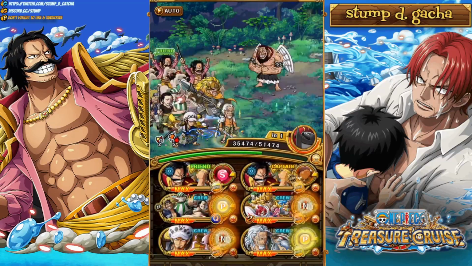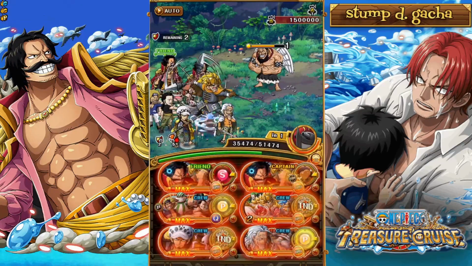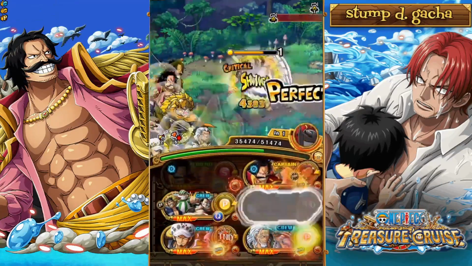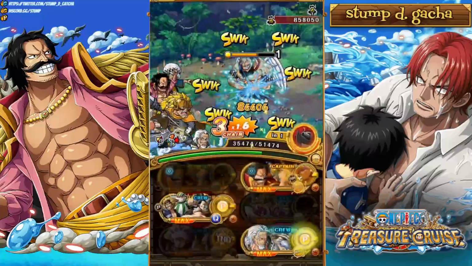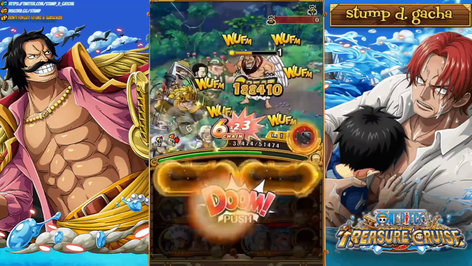Sharing is caring. I'm happy to help out anyone. And if you guys know of anyone, please let me know in the comment section below. I'd love to see it. But Roger doesn't have much issues just hitting perfects here and just actually getting enough damage output. With the switchability of Shanks' crew, you can get like a 1.5 times attack boost as well.